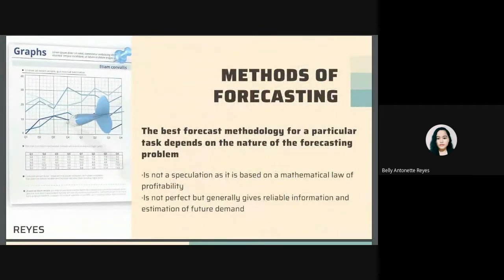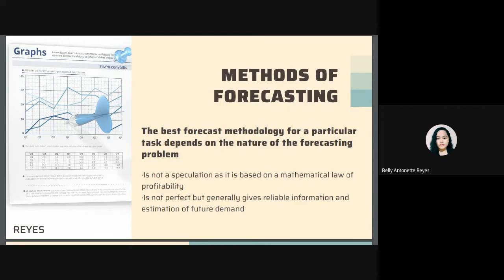So there are different methods of forecasting demand. However, the best forecast methodology for a particular task depends on the nature of the forecasting problem. So when making a choice among forecasting methodologies, a number of important factors must be considered. It is always worth considering the distance into the future that one must forecast, the lead time available for making decisions, the level of accuracy required, the quality of data available for analysis, and most importantly, the cost and benefits associated with the forecasting problem.